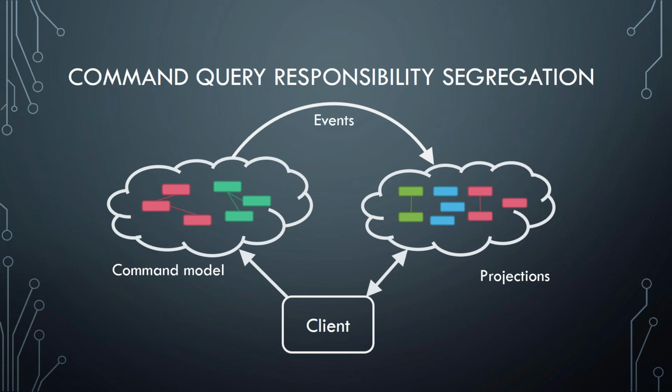So essentially, we've got three ways components communicate. We've got the client sending commands, which end up being processed by a command model. As a result thereof, we publish events. These events are picked up in the projection side of the application, and they update the current state of their own model. And then clients can send queries, where these projections will provide the relevant information.